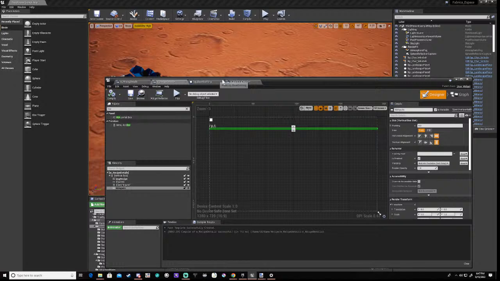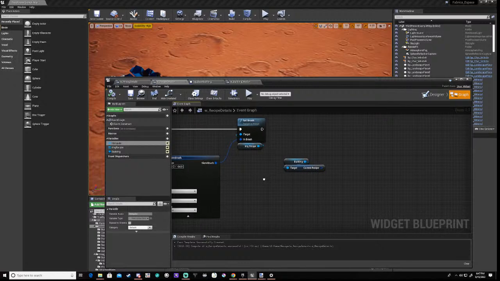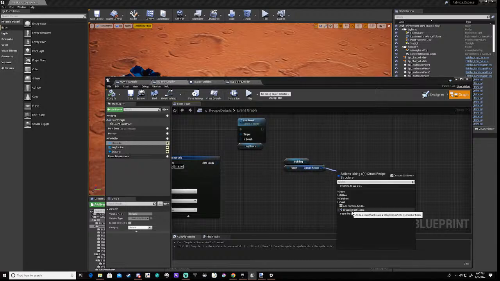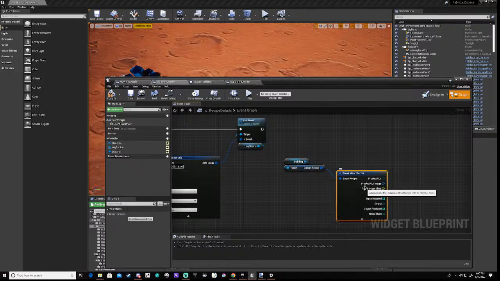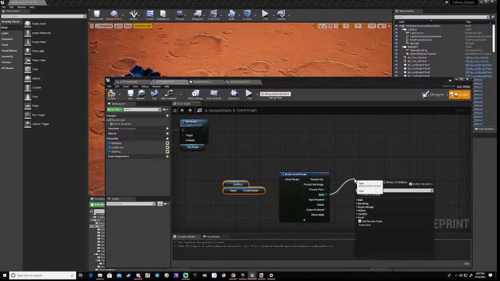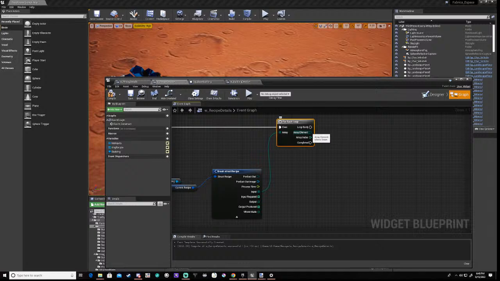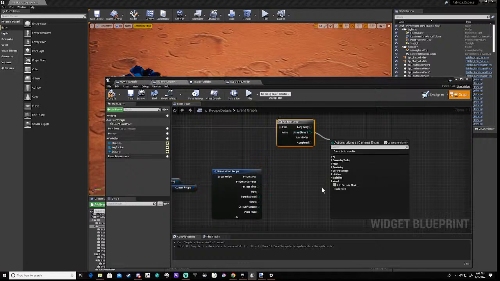So we shall save that, then we'll go back to the code. Then we shall break this. Then we take our inputs, and for each, this is an enum, I believe.